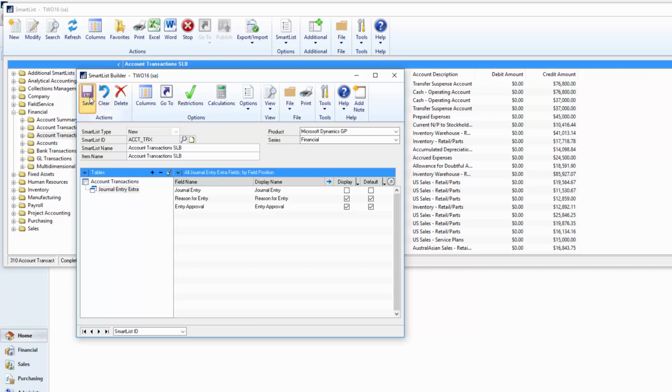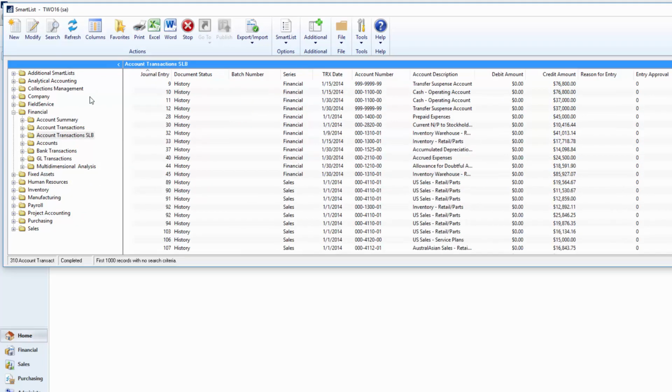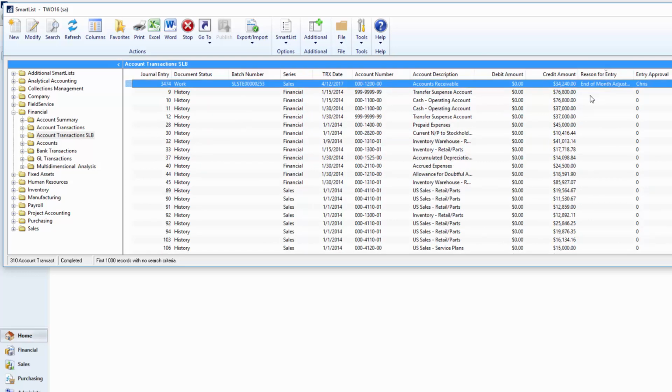So we'll save this and let our list run here. Now I'm just going to order it by the reason for entry, and you can see that entry that we have coming in for that record. So that's our Extender data. I haven't entered it for many transactions in my system. We just have that one, but it is pulling in that Extender data for us. So as easy as that, we can get our Extender data onto an existing SmartList, onto a new one we're building, wherever you want to add it.